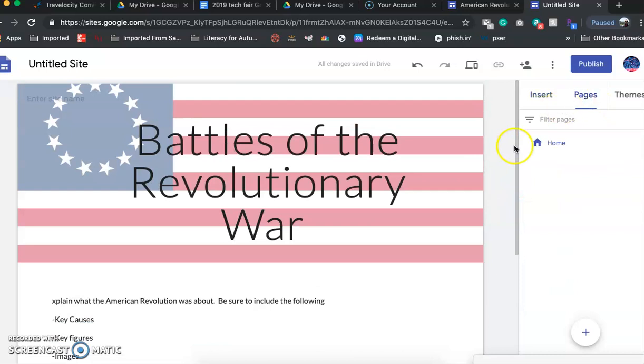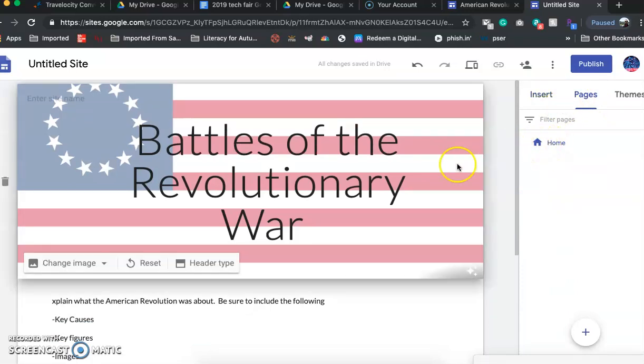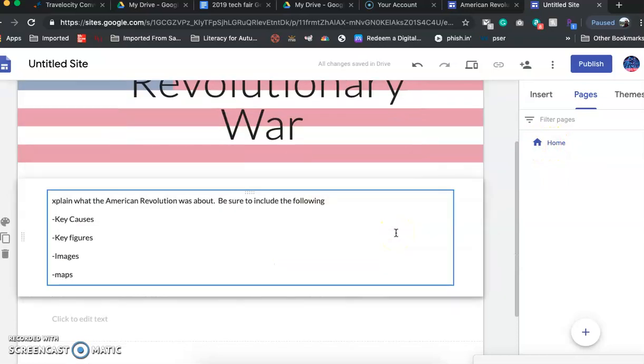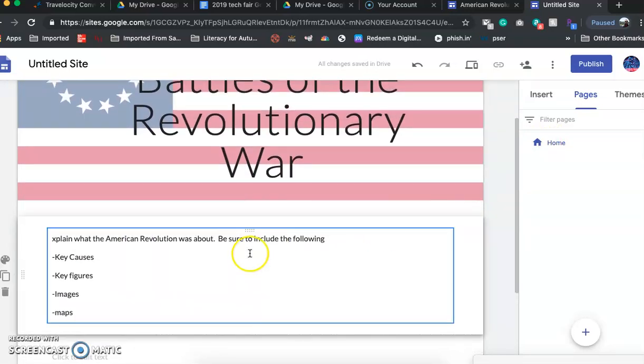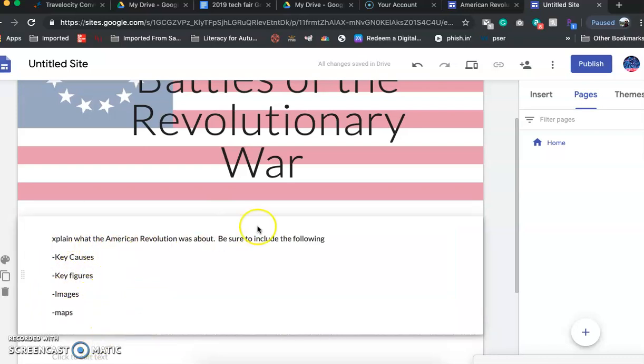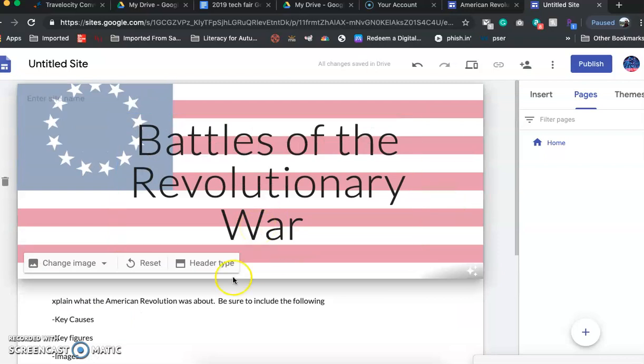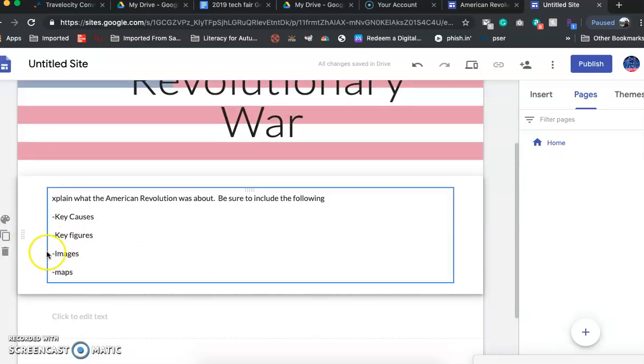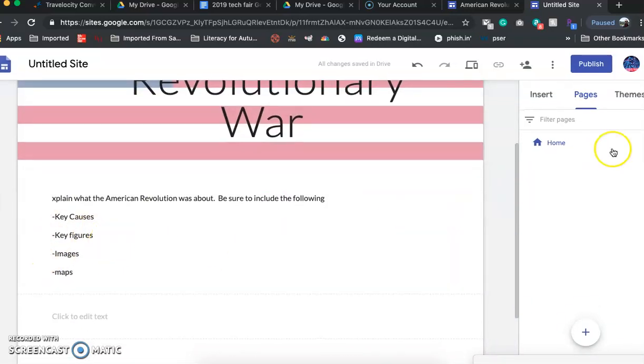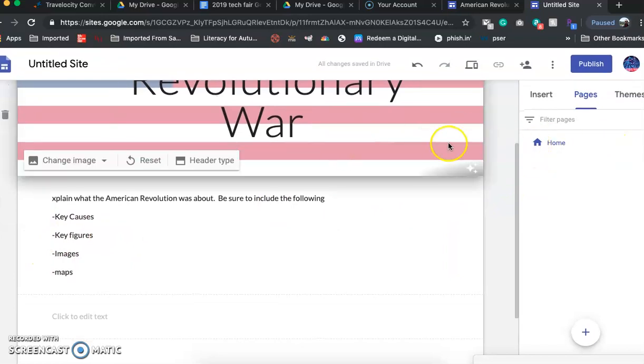So that was the home page. That would be the first page that somebody would see when they actually navigate to your website. And students would fill in this information. They'd put everything there. They'd get rid of the directions, so you'd have to tell them to erase the directions, not to keep them there. So hopefully they'd be filling that in with nice paragraphs and everything that you asked for. But you're going to give them more than just this home page.